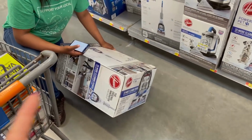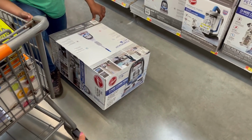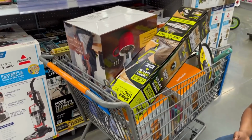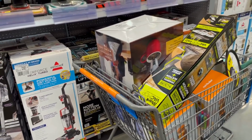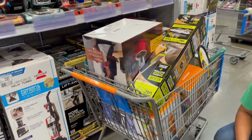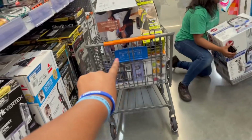If I had to choose between getting this one for $45, which is for carpet, and I still have a little carpet, $45 for this, or $40 for the Shark vac mop, y'all. I don't know, because I'm spending some money here. Like, I need to cool it down, y'all. Oh my gosh, your girl is in here acting up. Deja's like, get that one. Cool. And it's $5 cheaper. $5. You got a point, kid. I might keep you. $5 cheaper. We're going with the vac mop because it's $5 cheaper.